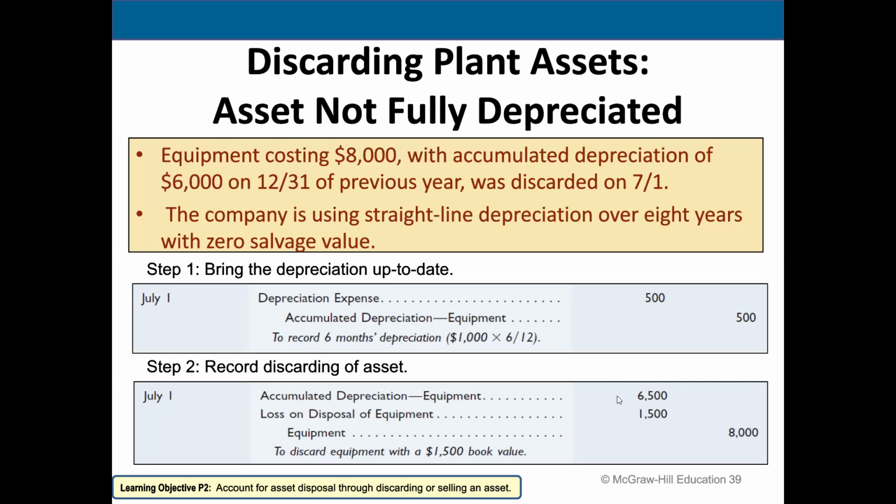And like I said, my process is to do the depreciation entry and the equipment entry, and then I see that there's a difference between the two. So in order to make this balance, I had to debit 1,500. And I know if I'm debiting, that's going to be an expense or a loss. And if I had to credit to balance it, then that would have been a revenue or a gain. So in this case, on the debit side, we'll have our accumulated depreciation and the loss on the disposal of the equipment, and then on the credit side, we'll have the equipment. And again, that will take the balance of the asset and its accumulated depreciation account down to zero, and we'll claim that loss of 1,500 on the income statement as an expense.